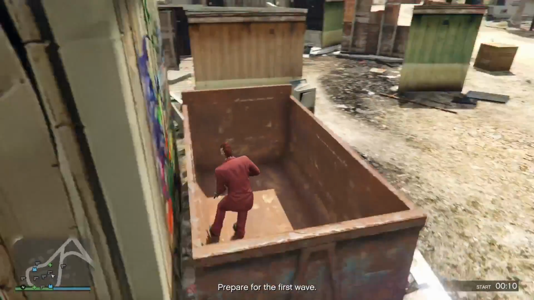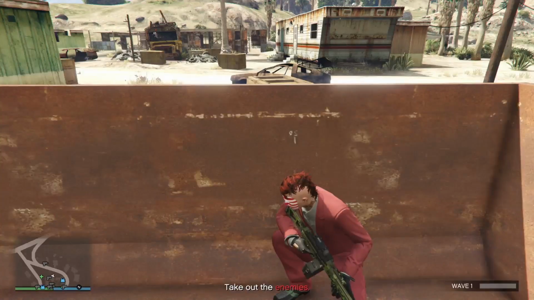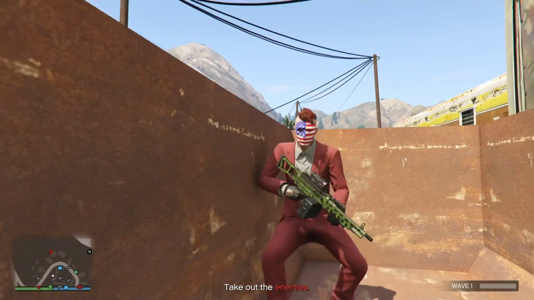But if you go towards the south of the map right here, there's a container. I call it Ty's Rusty Bucket. That's what I've called it. You can jump in here, and you don't really glitch out or anything like that.